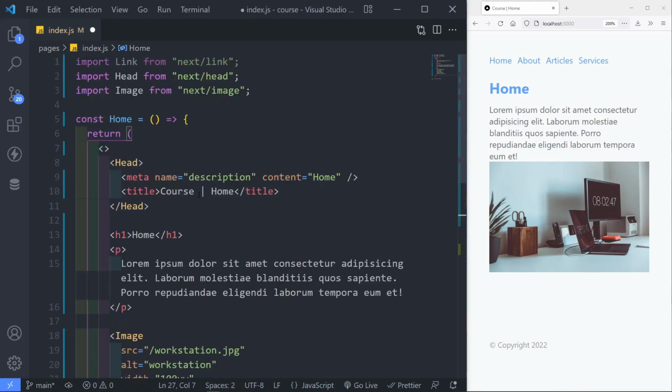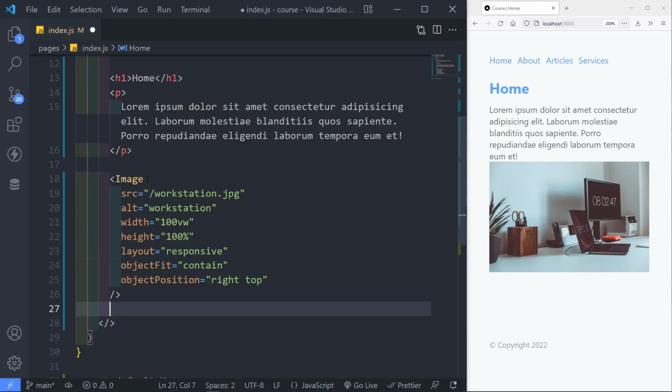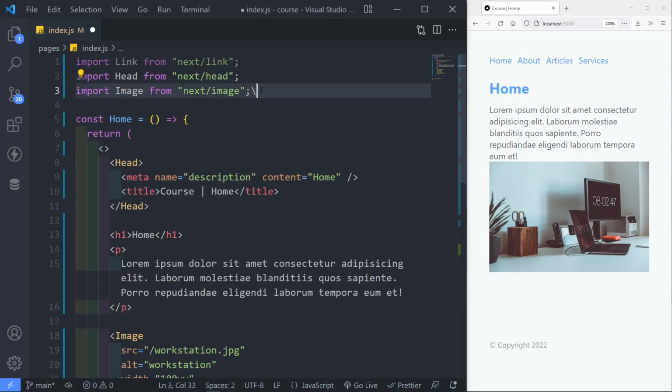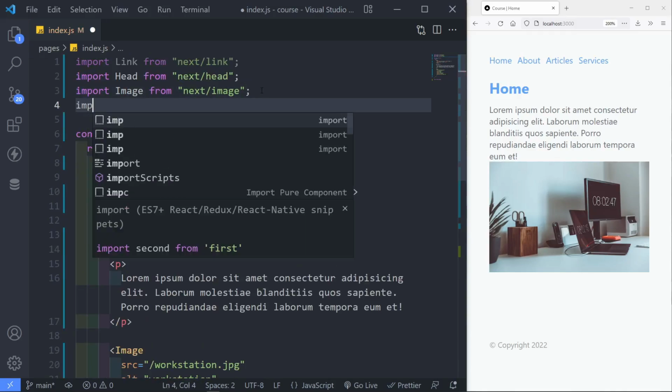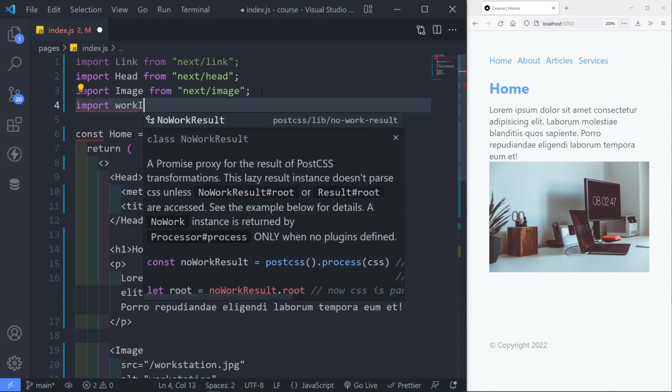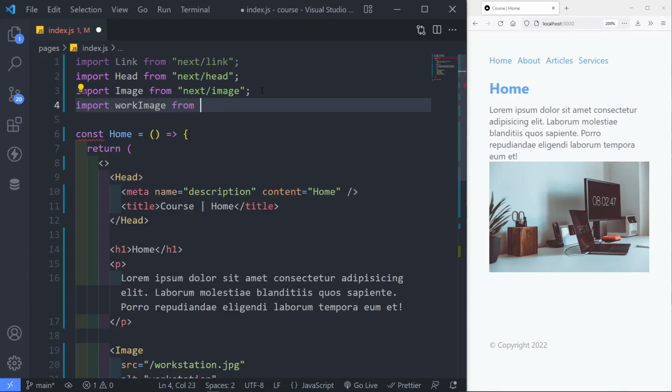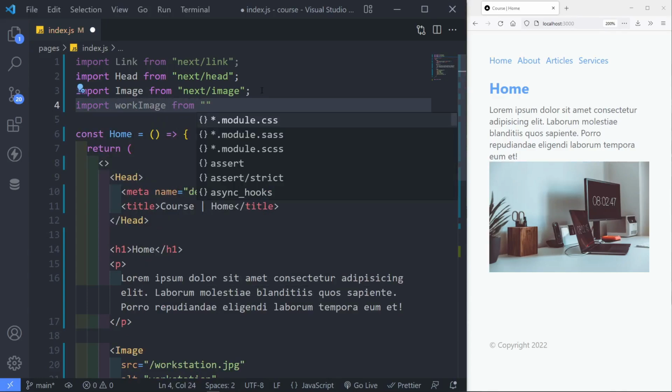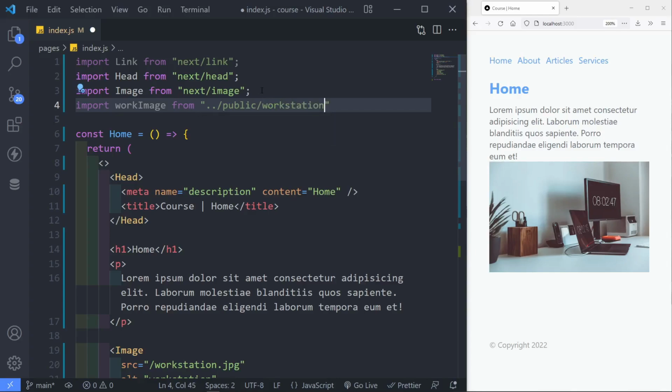And another way to get the images inside your component right here is you can import the image. So all we have to do in here is import, and I'm just going to say work image from, and then I'll go to the public folder. Inside the public folder, we can just go to the workstation.jpg. Just like that.